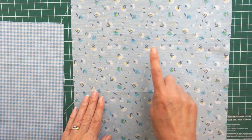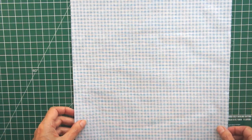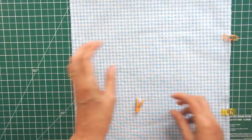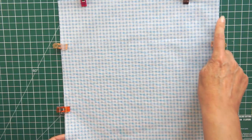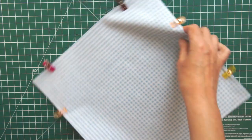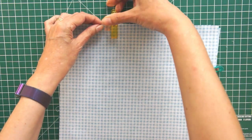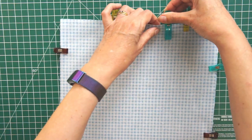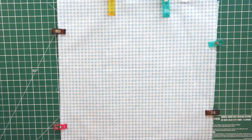The first thing you're going to do is take your squares of fabric and place them right sides together - make sure you've got the right sides of both pieces of fabric facing each other. Line up your squares and then either pin or clip all the way around the edge to hold them together so nothing moves when you sew. You need to leave an opening for turning it out, and I recommend you mark that opening now. I'm using some larger clips to alert me to stop and leave a gap - you could do it with a little mark or with some pins.